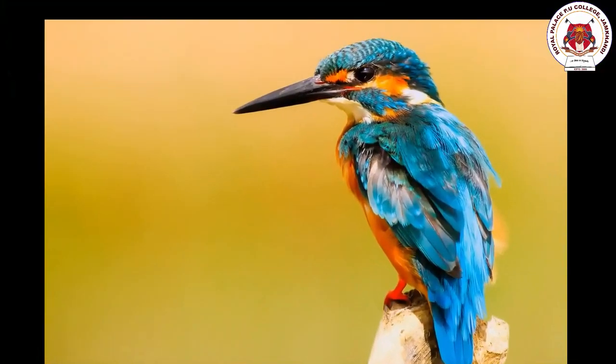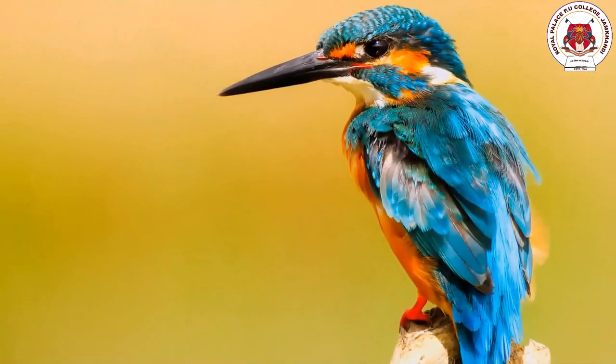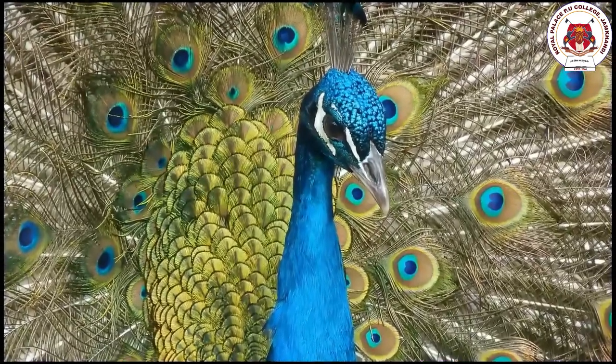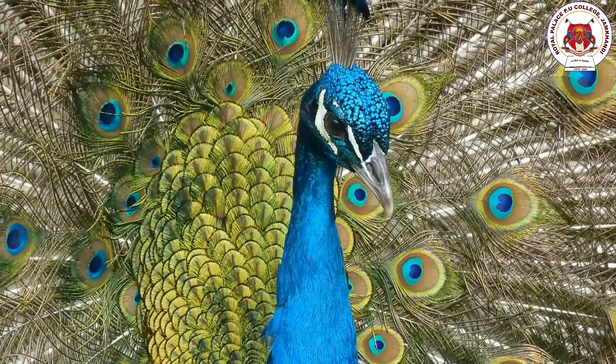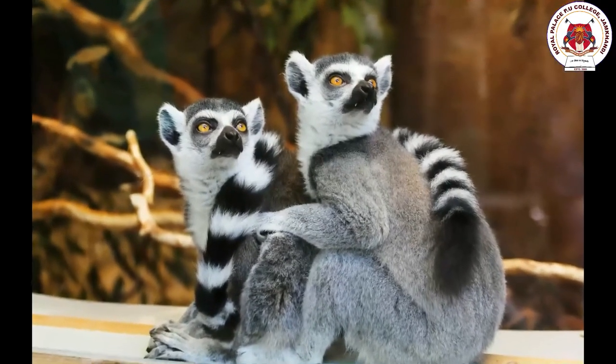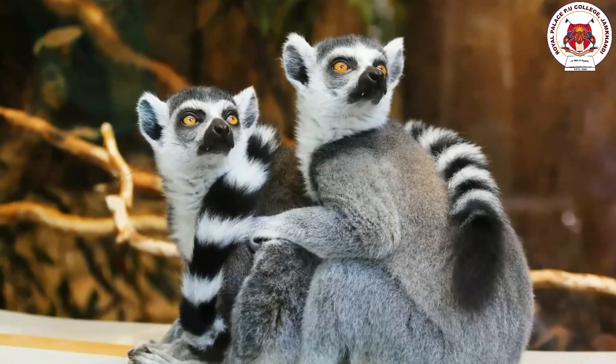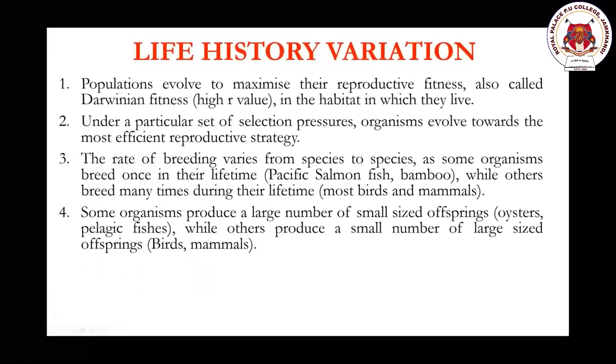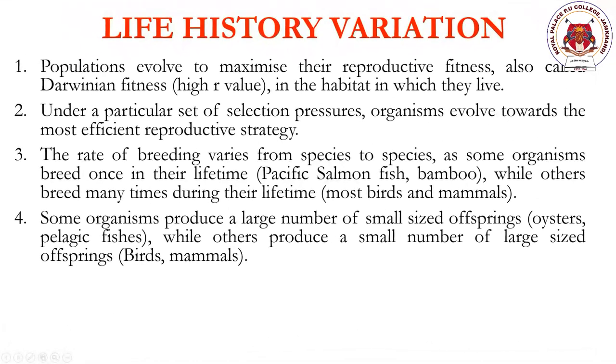There are some other organisms which breed many times during their lifetime. It may be 2, 3, 5, 10, 20, or n number of times. We can consider the examples of birds and mammals. They undergo repeated breeding or reproductive conditions, or a lot of sexual reproduction procedures. Organisms have another tendency also. Since I mentioned the breeding conditions, where some organisms breed only once and others many times, during this process some organisms lay eggs and some give birth to young ones, as we studied once again in the first chapter of second year: oviparous organisms, viviparous organisms, etc.